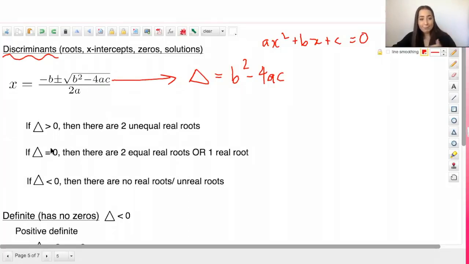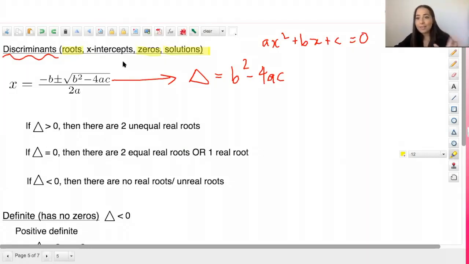Before we get into the value of each discriminant, I just want to bring to light the different synonyms of an x-intercept. A question could ask you to find the x-intercepts, or it could ask you to find the roots, or the zeros, or the solutions. This is a really important concept for you to understand, the fact that x-intercepts also means roots, which also means zeros, which also means solutions. So these words all mean the same thing, which is pretty much find the x-intercepts of the parabola.